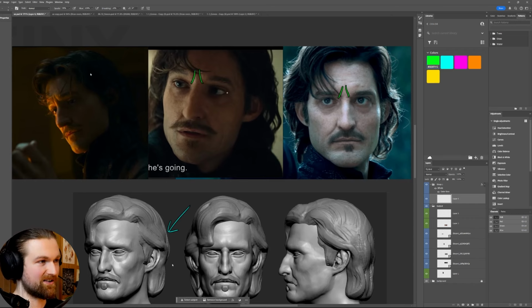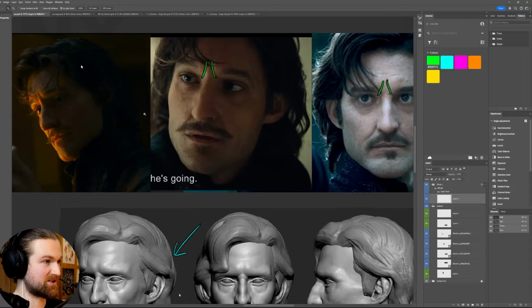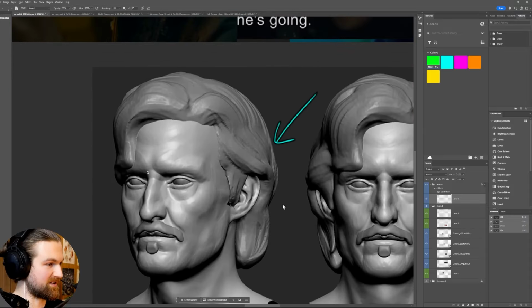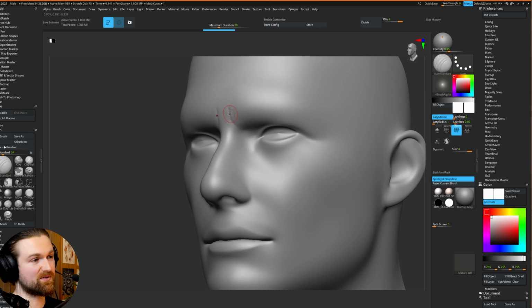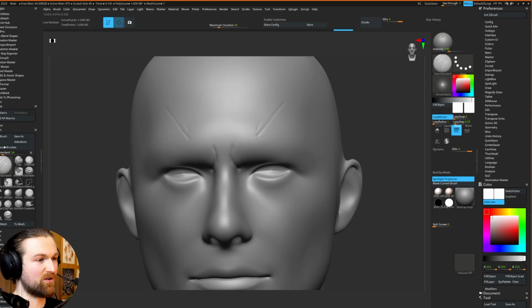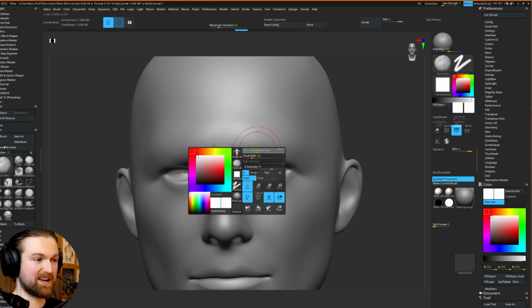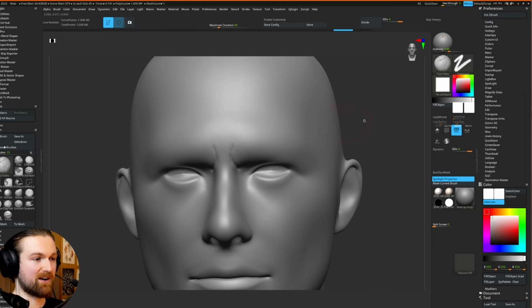So I'm going to show you guys how you can easily do that inside of ZBrush. But it is something that I noticed was missing, especially in this area. You can see it's quite blank and there's not much going on. So usually what I do is I start with two individual lines with the Dam Standard. You'll find that a lot of the muscles and the directions are going towards this central point. I'm going to basically brush in that direction. You'll see how it forms out.